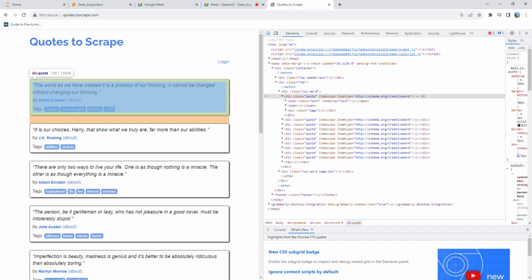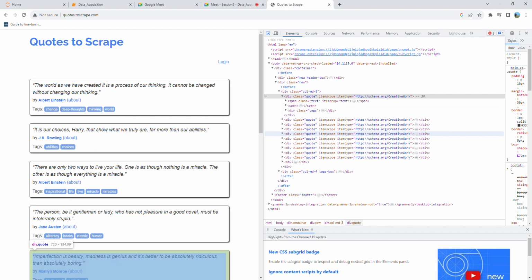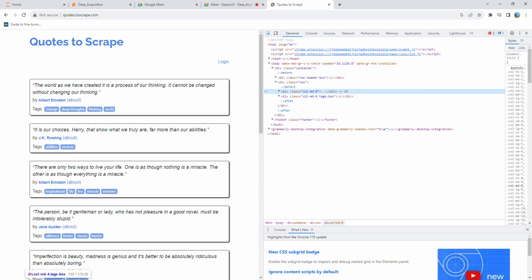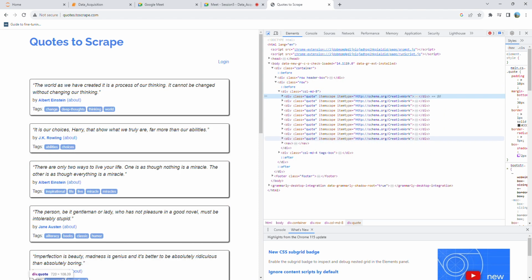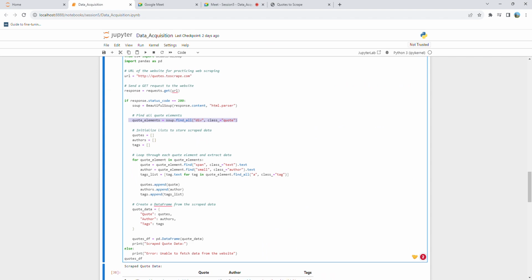So it is trying to find all such divisions; all these have class quote. Essentially it is picking out all these divisions, all these 10 divisions, or 9 divisions, that are there here. It is getting all the divisions first in this line.